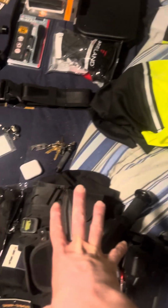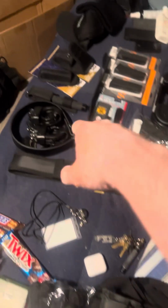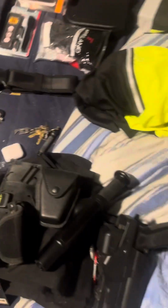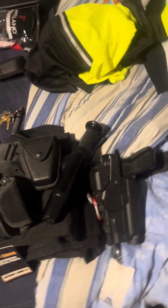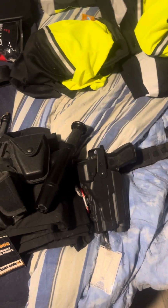But yep, guys, this was basically my duty belt and my duty belt quality of gear, my personal knowledge with what I know versus wholesale equipment and why I despise the shit out of wholesale equipment. So if you can, buy your own stuff. Buy quality. If you need any pointers, feel free to reach out to me. I'm always down to drop knowledge to people. I'm here to help, guys.